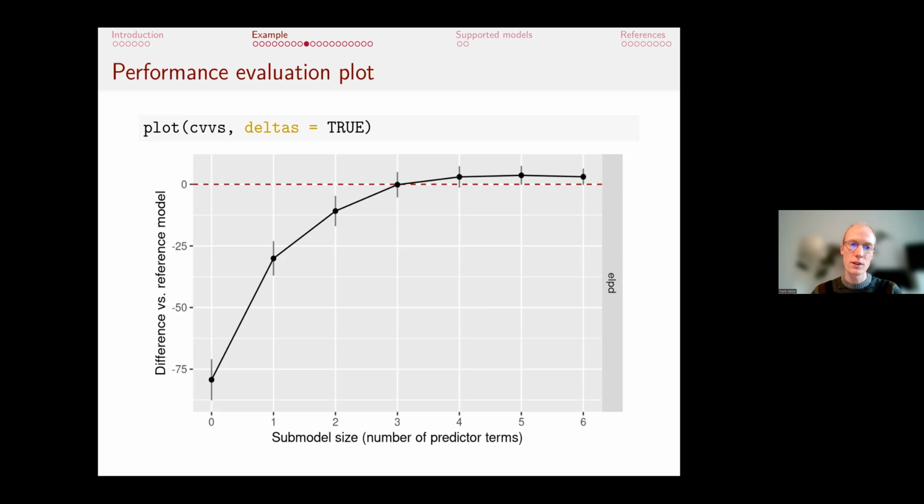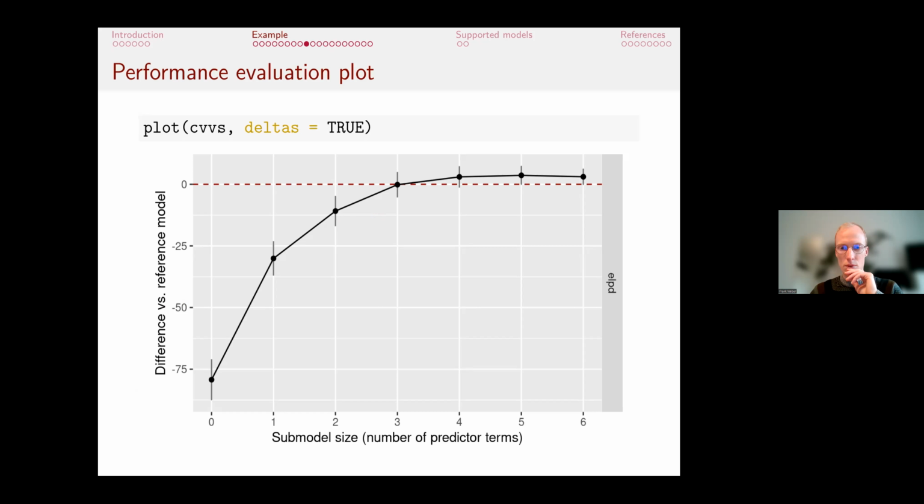In the plot call, we have set deltas to TRUE, which means that this is not really the ELPD on the y-axis, but the difference of the submodel ELPD compared to the reference model ELPD. So the reference model's performance is at 0, here the red dashed line, and the submodel performance is in black. The uncertainty bars are plus minus 1 standard error. These are derived from the cross-validation folds.